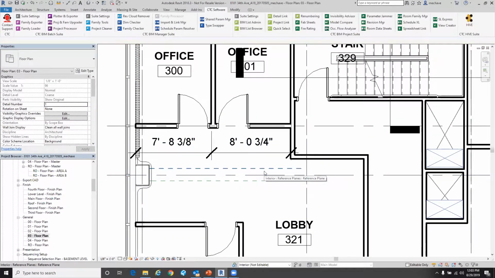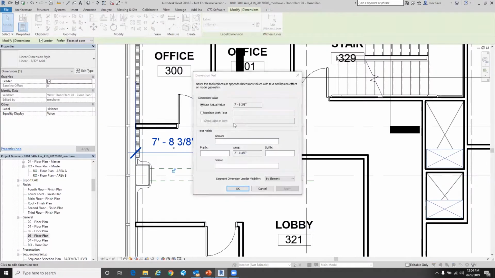Now, sometimes in these dimensions that are actually laid out, maybe someone didn't like how that was laid out. They're not going to change the wall. They're not going to make these even in real life in terms of how they're going to be laid out. And they wanted to actually change the dimension style here and replace it with something, right? They can't go in here and directly replace it with an actual dimension. Let's say 7 foot, 8 inches, right? They can't go in here and actually do that.